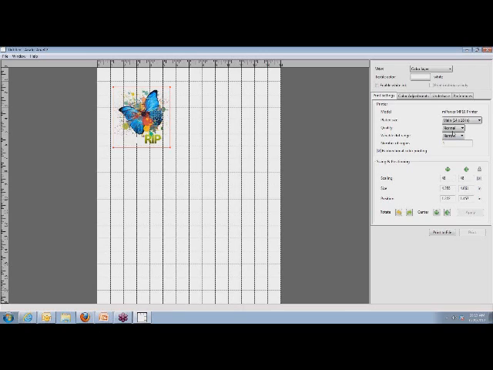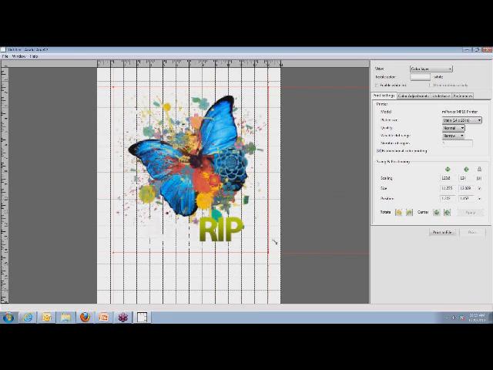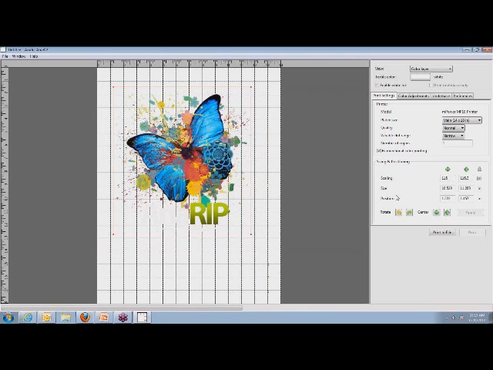Now below that is the information for scaling. And as you may have seen just a second ago, I can adjust the size of my graphic just by clicking on one of the corners and using the mouse to scale it up or down. I can also type in a specific size. Now this size that you see right here is a percentage. So if I wanted this to be at 100%, I would just type in 100 and click Apply.